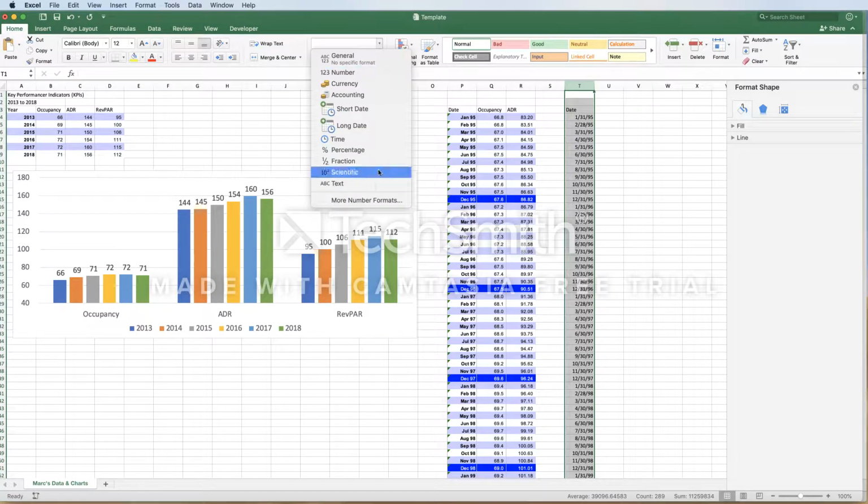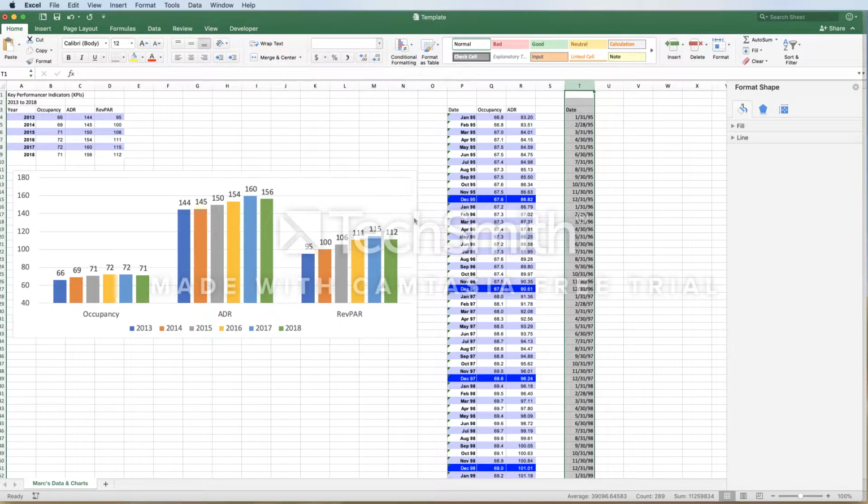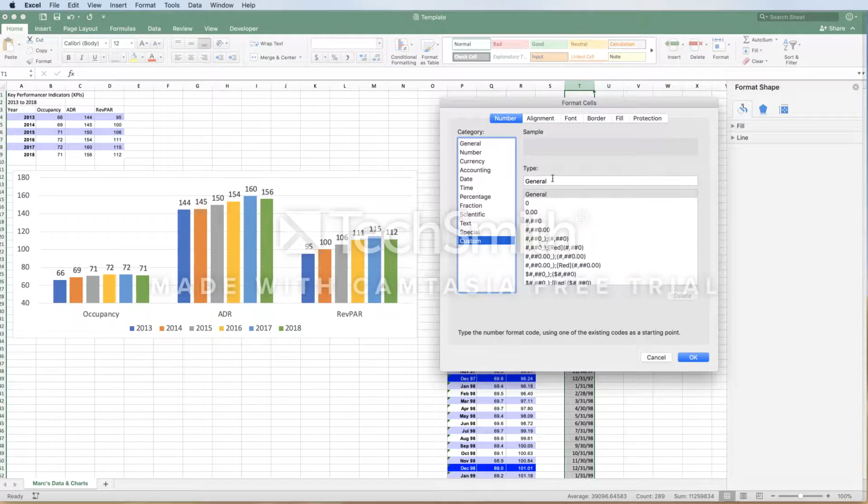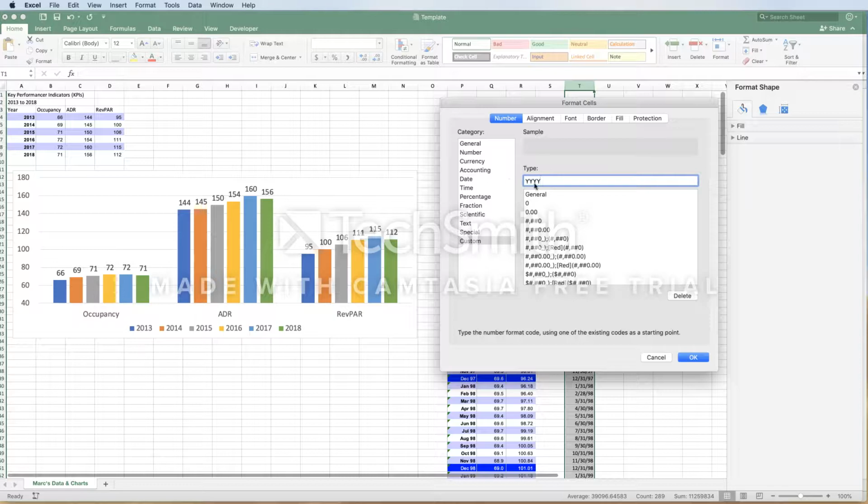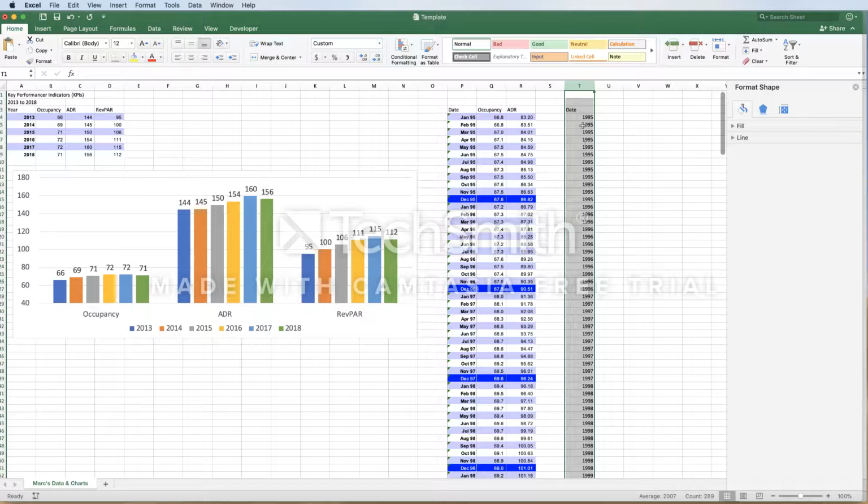So in order to do that, we need to use more number formats here, and we are going to create a custom number format. And all we need to do is just type in Y, Y, Y, Y. So 4 Ys, and it'll thus know that we're only asking for it to display the year. Okay, so we can see now these are all displayed as 1995, 1996 here, but if we click on the cell, we can see that the actual date is still there. And that's what we want, because we want it to all be listed still sequentially when we graph our data. We just want the display to show 1995.